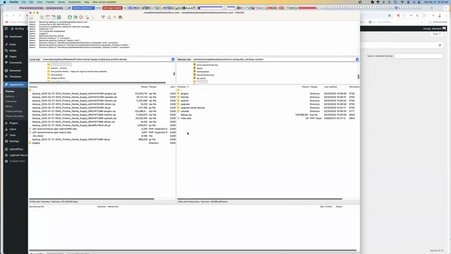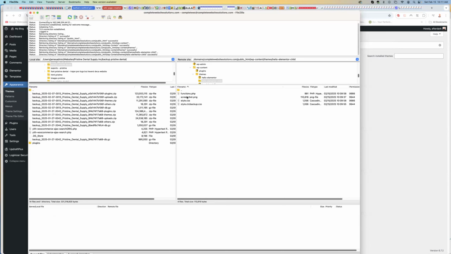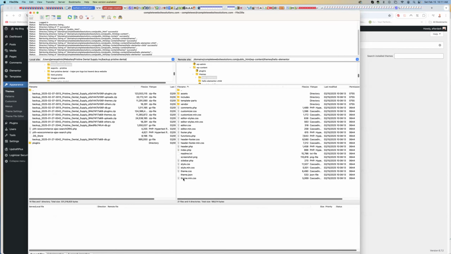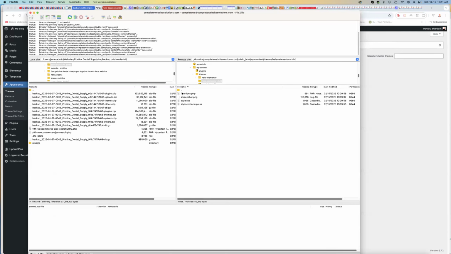So click on content. And then you're going to go to themes. And now you'll see this child theme that's in here. And then you see the regular Hello Elementor theme. So if I double click this, I'll see just these basic things that are in here. So these, if I wanted to make my website do some cool stuff, I can add the functions in here. Now, if I look at the same thing in Elementor, it has everything else, all the other supporting documents. So the child theme is only going to give me those things that I need. So if I want to make the CSS look a certain way and that. Well, Hello Elementor is an Elementor.